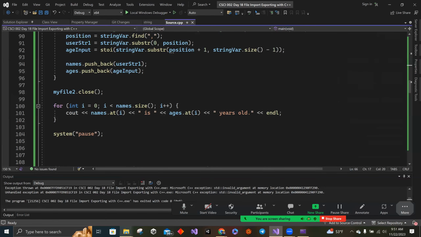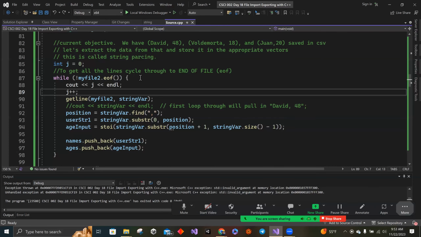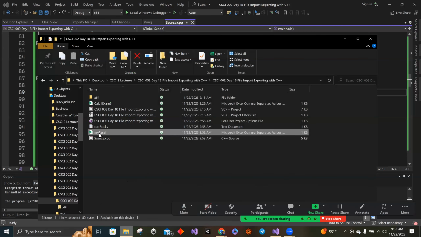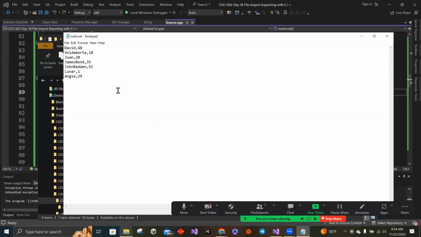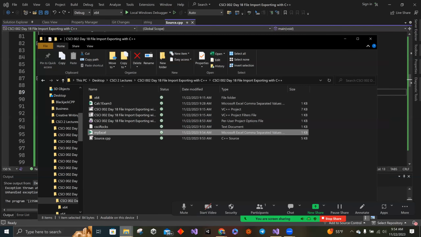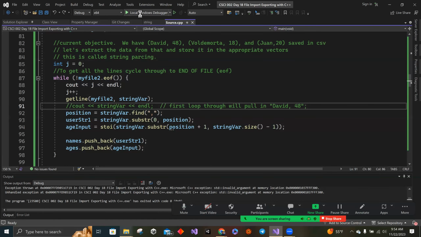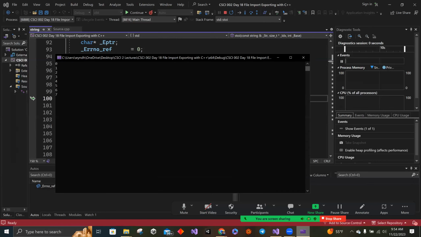Let me pause real quick. Okay, so what I did is I added temporary variables so I could see what's going wrong. Let's go look at our data set real quick. We've got 7 names in here. I'm going to put the spaces back in. I don't think the spaces were it. Now when I run it and look at my output, it does 0 to 7, which is 8 different things. So it's going through and doing more than I want.